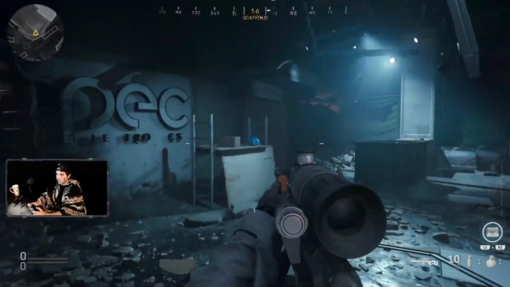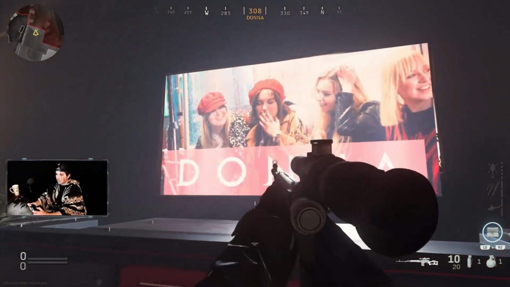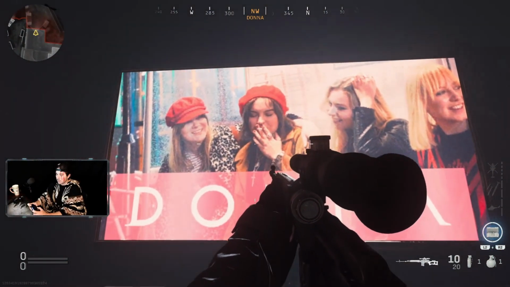If you drop down from the scaffold, you'll be at the construction building, the cork and glass, and the Donna shop, where divorced women entering their midlife crisis will go buy stupid red hats and glance at the model smoking a cigarette, letting them know they will be A-okay.